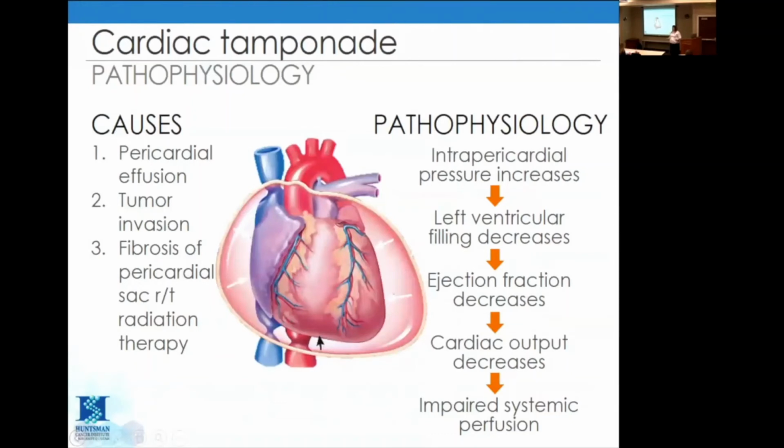So thinking about that, skipping ahead just a little because I like you guys and want to quiz you. If I have that happening in my heart, what are you guys going to see on your nursing assessment? Jugular vein distension. Good. What else are you going to see or hear? You're going to see edema.